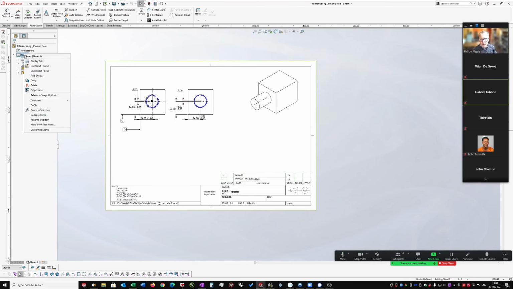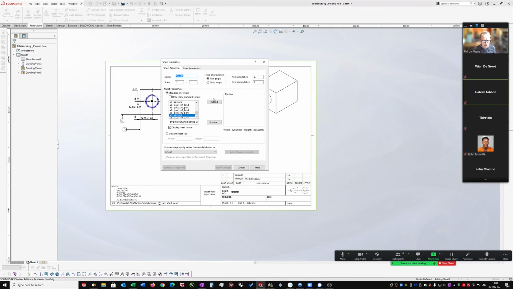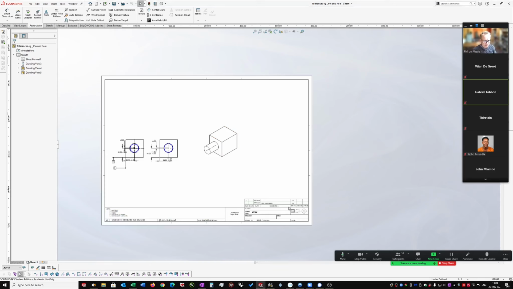Go to the sheet command, right click and go to properties, and in properties you'll have all of your standard sheet sizes, which you can show as only standard format if you want. Because I want to grab hold of one of my sheets, I want A2UJ, and I'm going to say apply changes, and you'll see it instantly updates to all of the settings I have for that sheet.